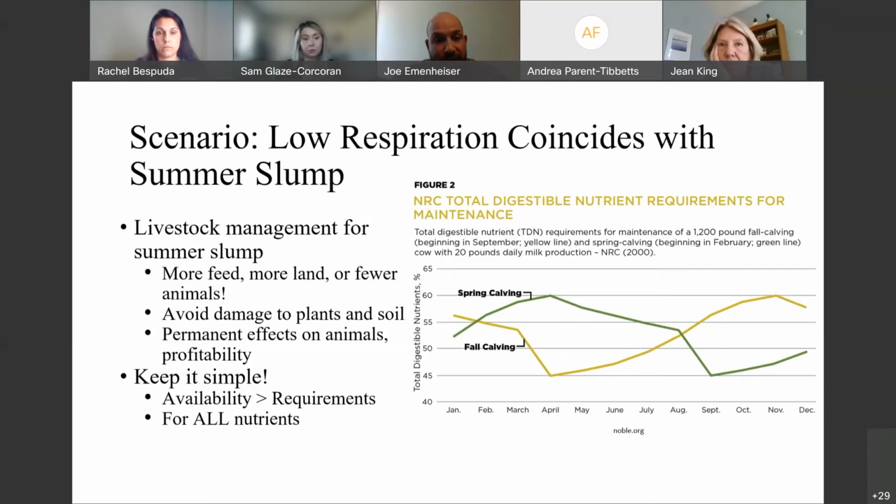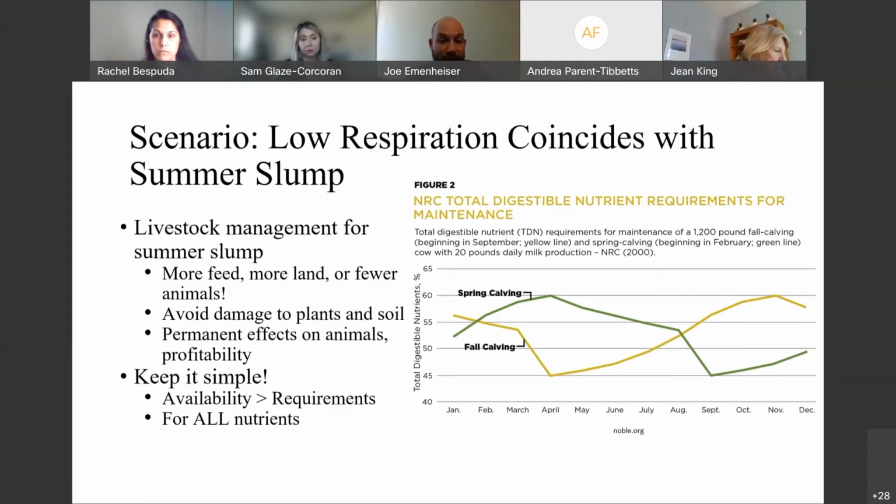Okay, but understand that we don't want to reduce animals to the point that we don't have enough when the grasses are performing, that we can't harvest them adequately to keep the plants growing, keep them photosynthesizing. So really just trying to match those 2 things in tandem is key for avoiding damage all the way around.